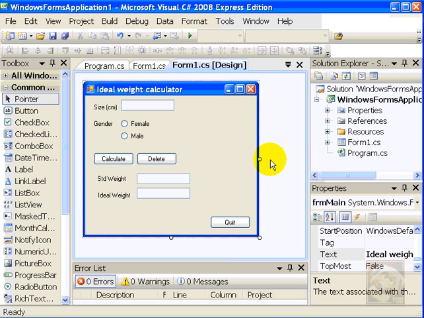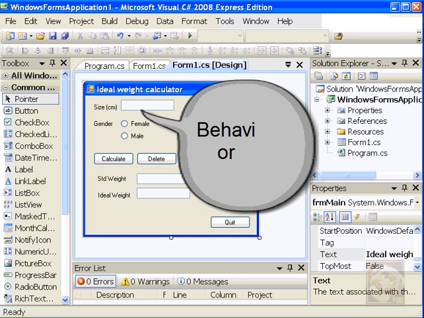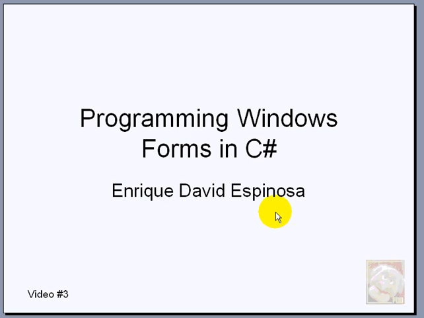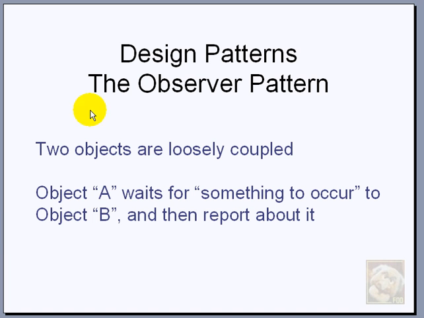So we want to program behavior. We want to press a button and have something actually happen, which we don't see at the end of the last video. So in order to do that, we need to go across a couple of concepts. Design pattern.